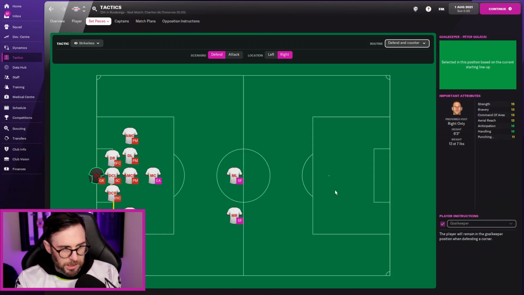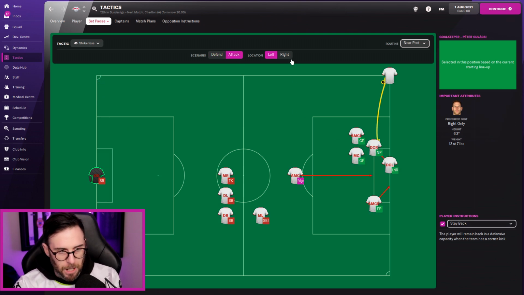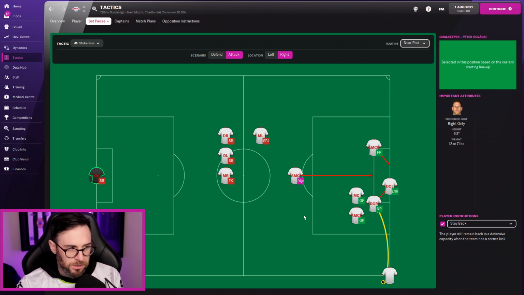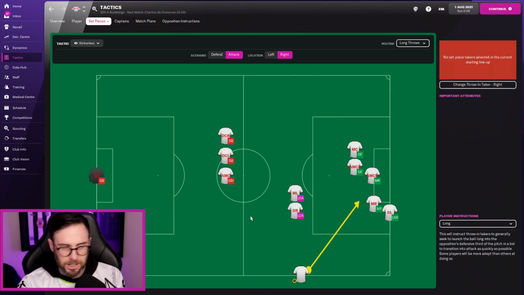So set piece routines then, when we look at our defensive stance, we're going to play a defend and counter routine where we get it clear. We've got two players on the halfway line, that is left and right. And then when we attack, we're playing to the near post, left and right again. We're really going to go for it, hopefully get some goals from set pieces as well. And then throw-ins wise, we're going to go long throws, left and right. You know, plenty of goals to be scored from long throws as well.